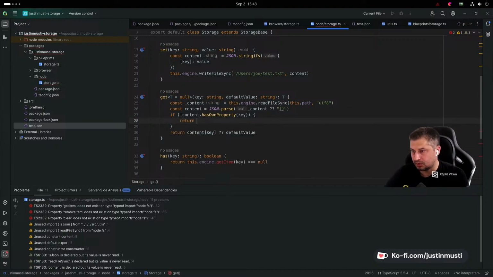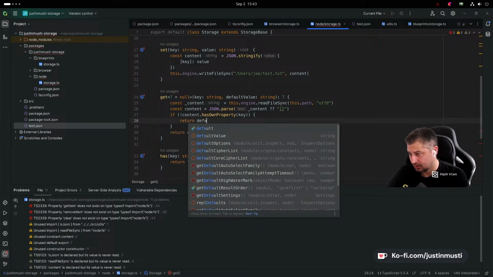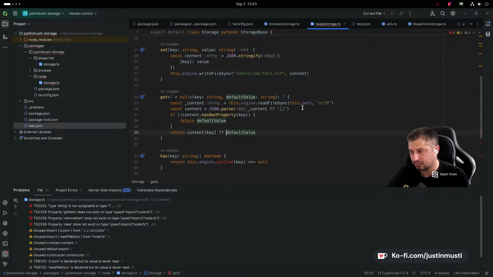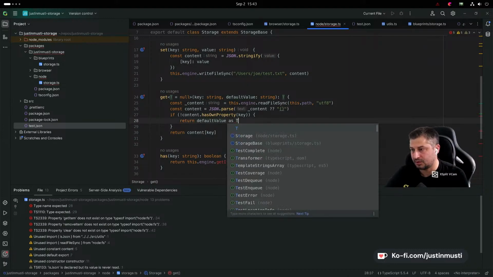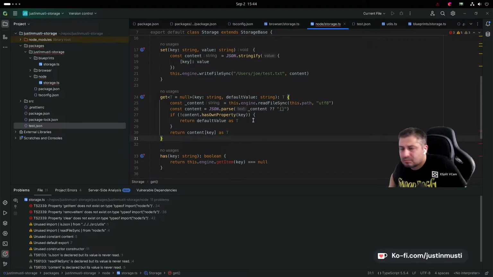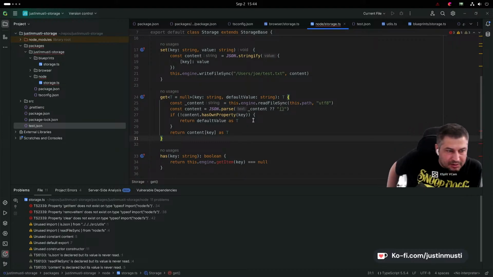We're gonna say return default value, otherwise return content key. I think this should do. This probably can be better, but you know.